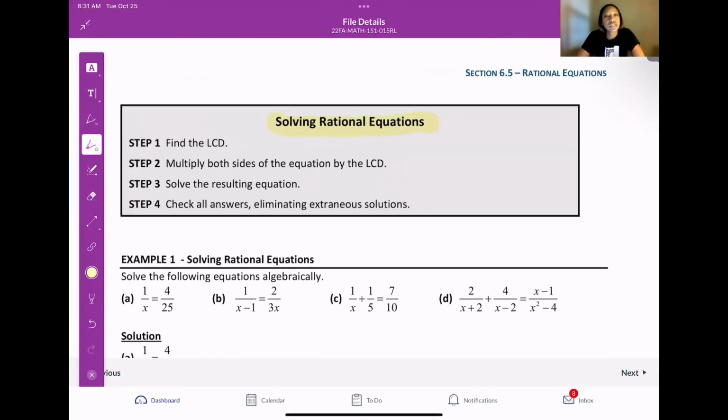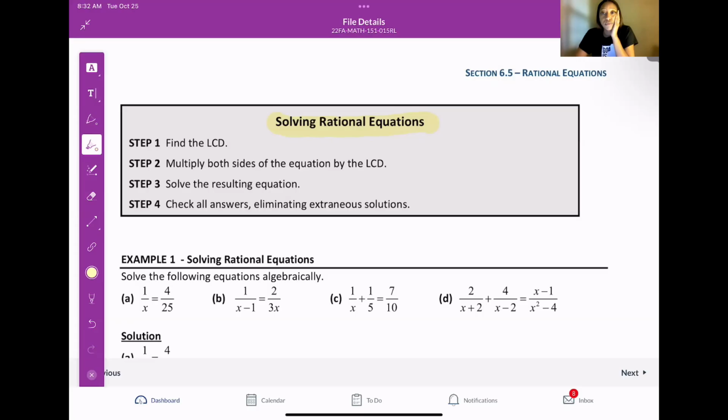So look at all of your denominators, and remember every factor that appears in a denominator has to appear in the LCD. Okay, then you're going to multiply both sides of the equation, and that's every single term in the equation. You're going to multiply by the LCD. When you simplify, all of the denominators should cancel out. And then from there, you'll be left with an equation that's either linear or quadratic or something you can solve by factoring. It'll be an equation that's solvable for us, okay?